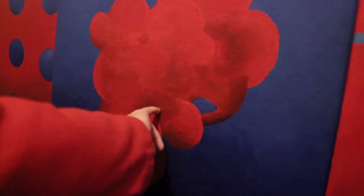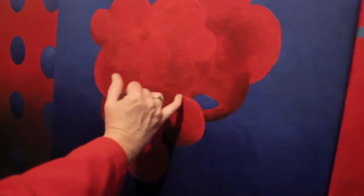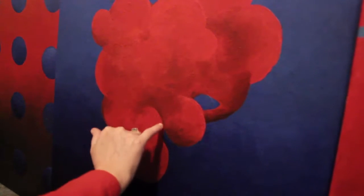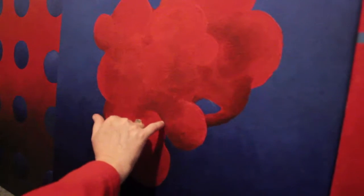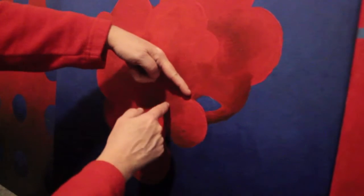That one can come this way. Except that's where that ends, so that has to come more this way. You might have to bring this to, you might have to meet this, just so that you close that gap, which I think you can do. That way it comes there to there and you get an actual circle.